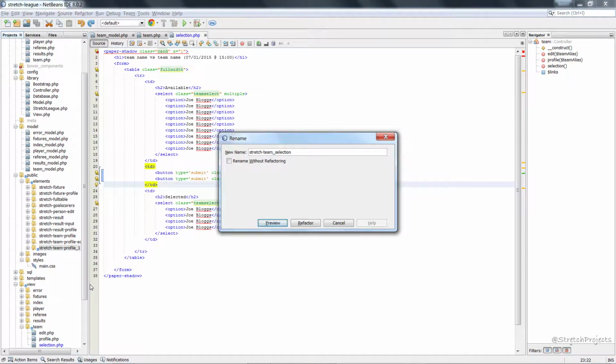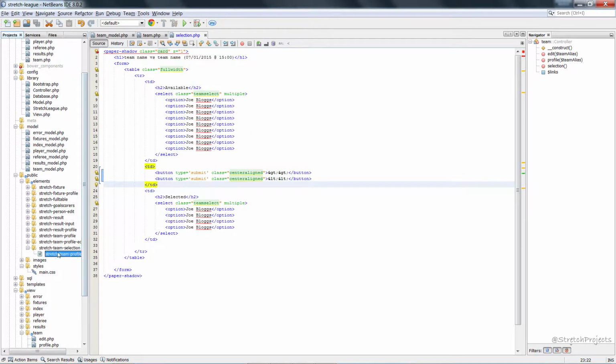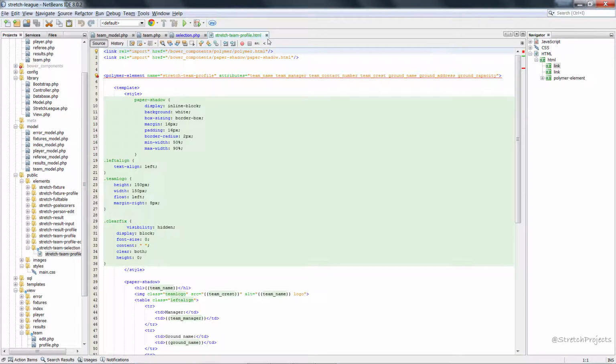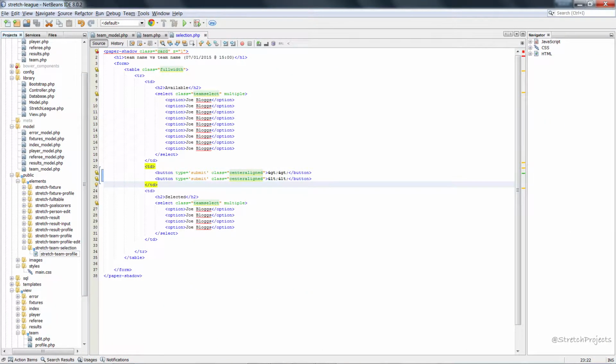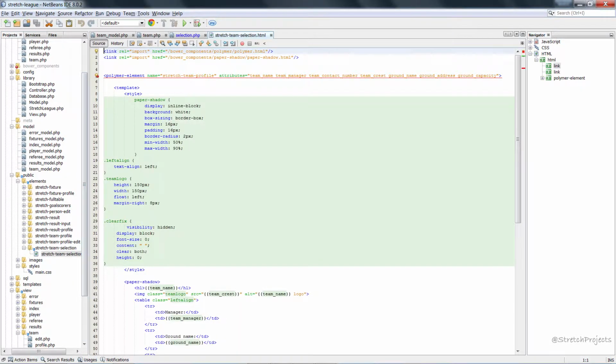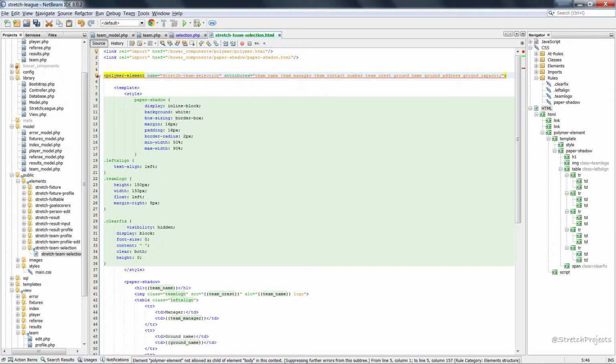And we're just going to call it stretch team selection. We will need to rename the file inside of it, as well as changing the name of the elements within here as well.